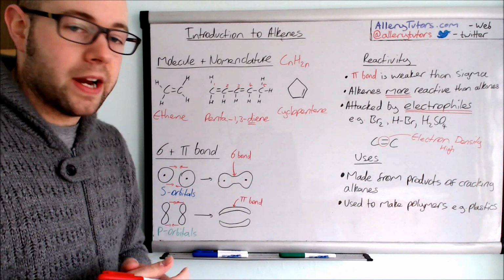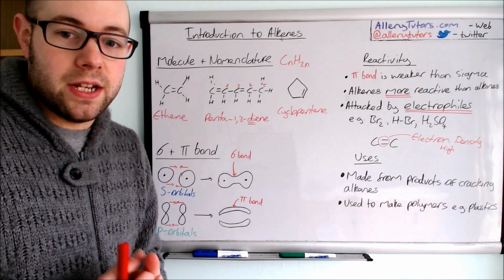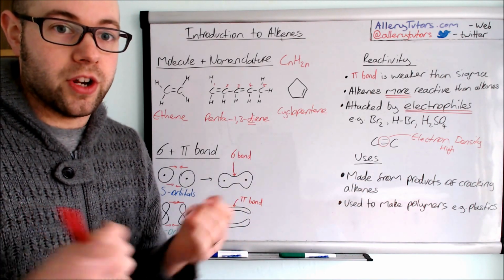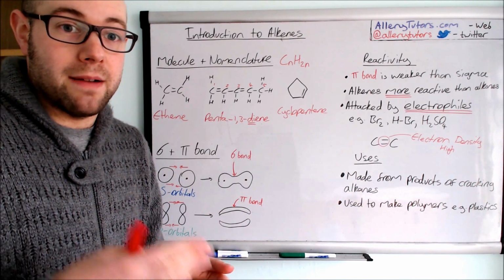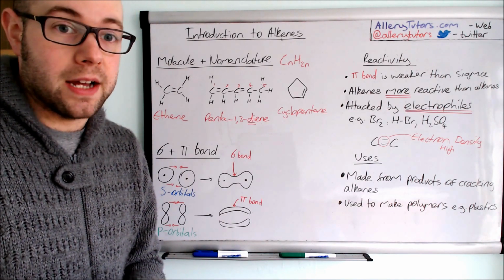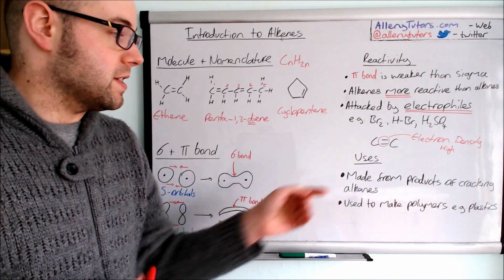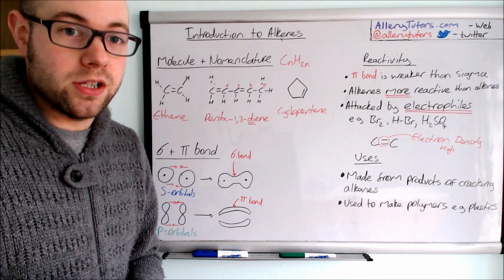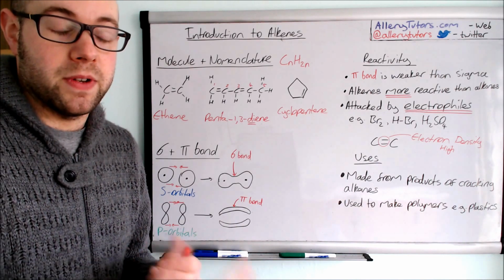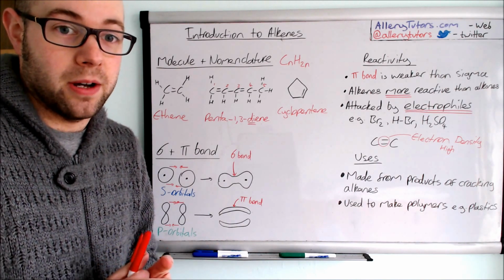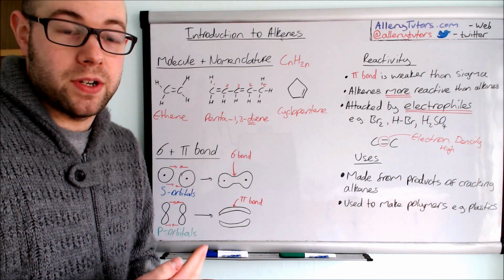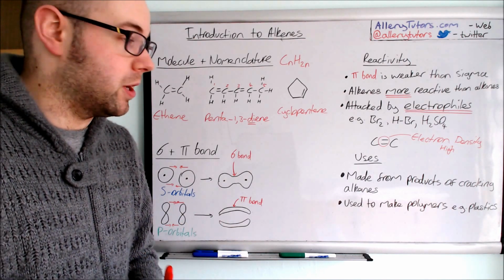Okay, just look at the final thing. These things, alkenes, come from cracking. So we take a long chain alkane, and we break that molecule up into smaller bits, and we can get alkanes and alkenes as well. And these alkenes are really useful for making polymers, which you will need to know later on. Again, there'll be videos in the playlist on alkenes, so you can have a look at them to see how we can form the polymers.